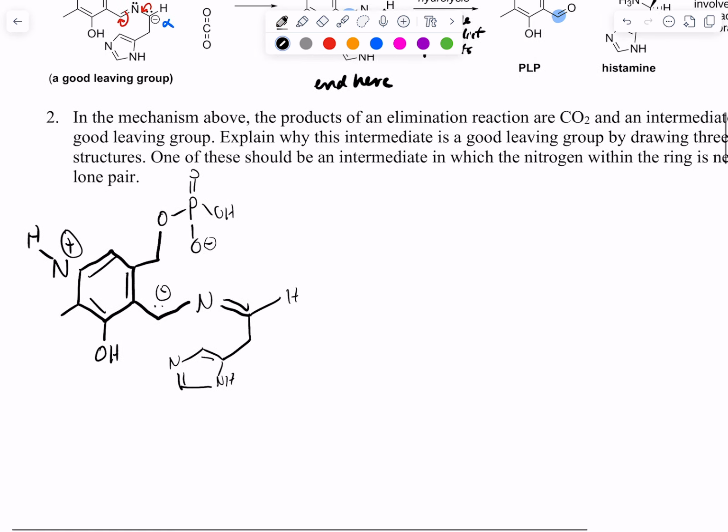Oh, also when we're drawing resonance structures, we use a double-headed arrow like this to communicate that the two things that we've drawn are actually resonance structures of each other. All right, go for it. Do you want me to just draw the product? Yeah, just draw the resonance structure. Okay.